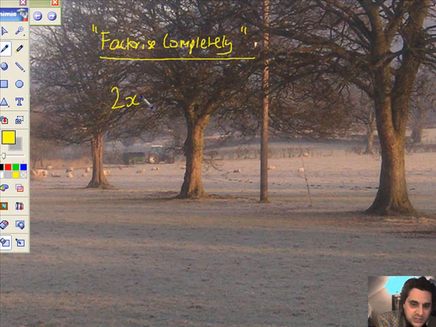Now look at this one. 2x squared plus 10x plus 8. And I'm told to factorise completely. An examiner will do that. They'll say factorise completely. Hint, there's 3 factors. Now look, 2, 10, 8. Straight away, the common factor of all those is 2. So take a 2 out of everything. What's left? x squared plus 5x plus 4.